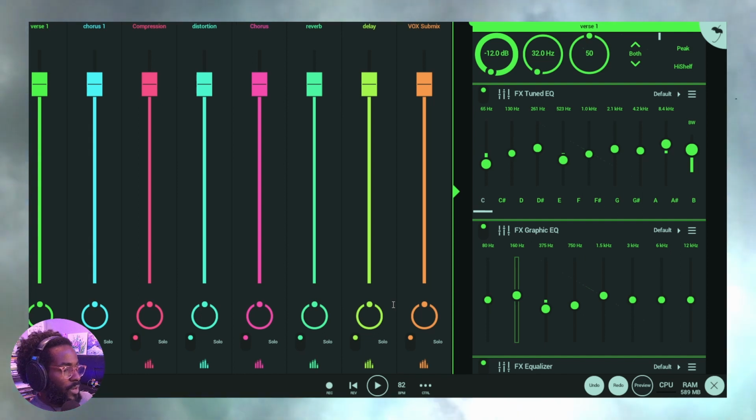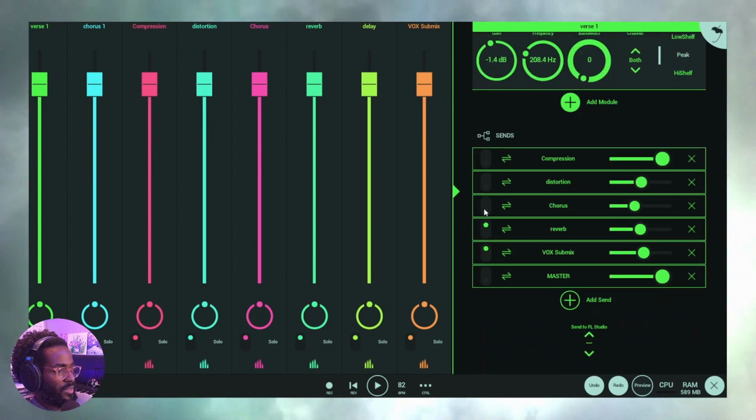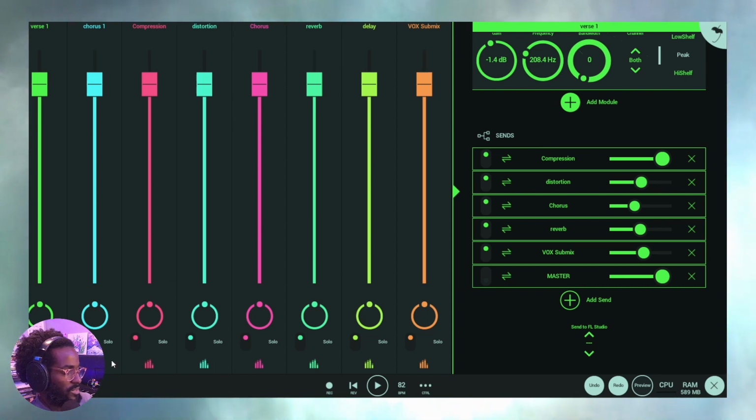Now, let me actually put these on, so we'll check out some of the processes and see what I did and how I got to where I am right now with this mix that's just not fully edited and also not necessarily the best performance, but it might fit really well into a certain song of mine. So I'm going to work with it for now.